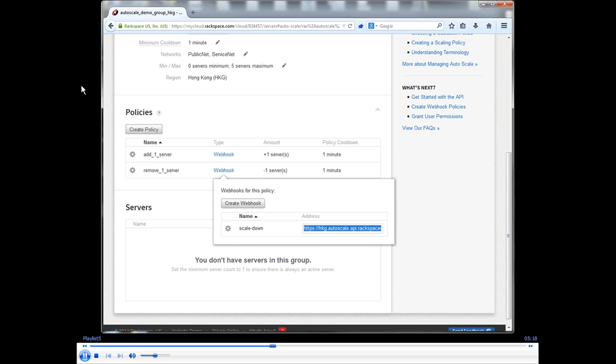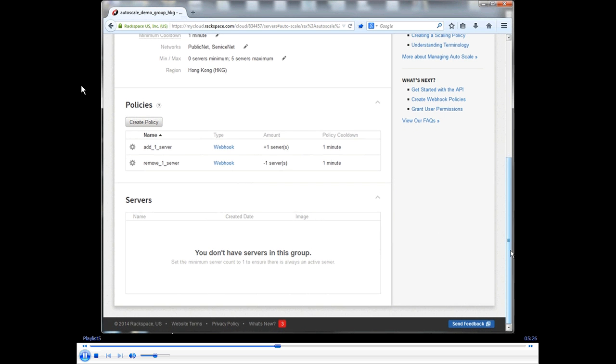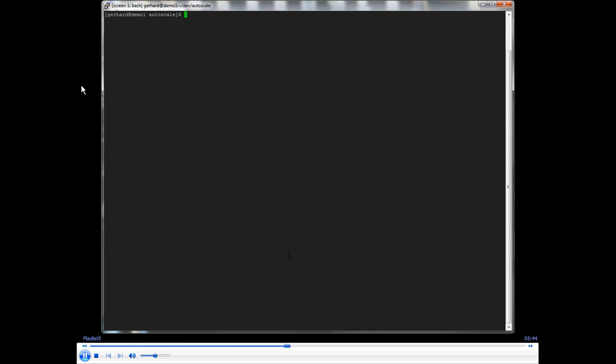And you'll see what these URLs look like. It's just a very long random URL string that gets created that when you hit it, it will initiate a scaling policy. And that's all the configuration you have to do to set up Autoscale. You can see that it's actually not that difficult. It's fairly simple. There's not a lot to it. The most important bit, as I said again, is creating that server image of yours that when you deploy it, it will instantiate a server correctly and go from there, and it will integrate properly into your environment.